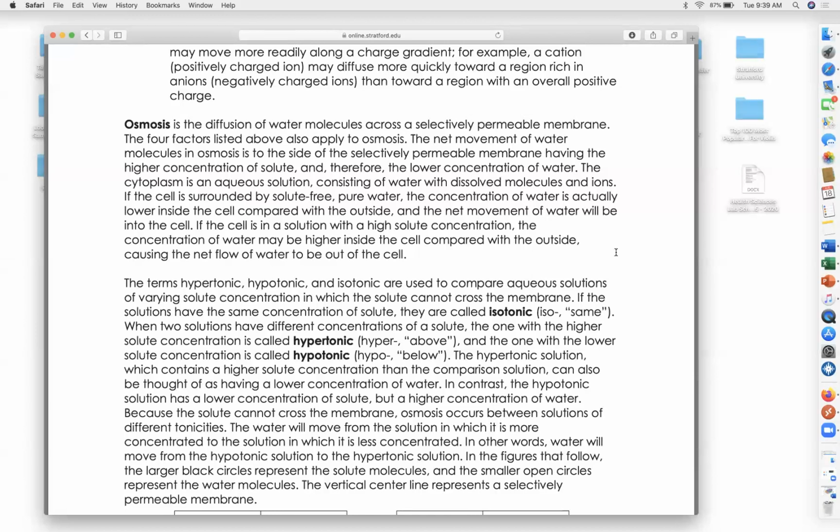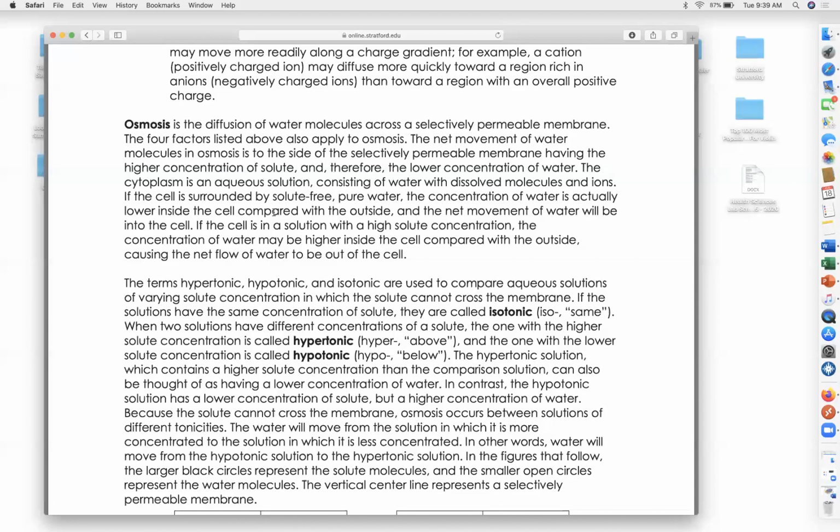Another example is evaporation. You put a glass of water in your living room. After time, a couple weeks or whatever, the water is going to get less and less and less. Why? Those water molecules want to do what? Go from a high concentration, which is the water in the cup, to an area of low concentration, which is the rest of the air and the rest of the room. So that's what osmosis is. It's the movement or diffusion of water molecules from an area of high concentration to low concentration.